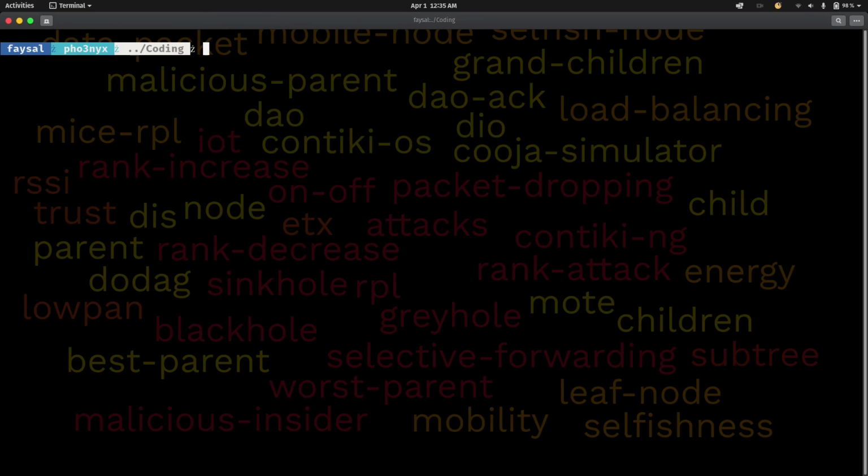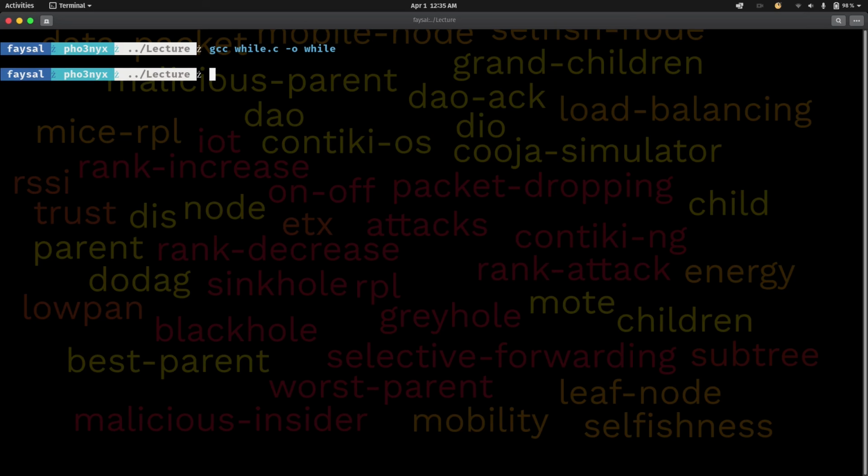Sorry, I'm not supposed to be here. I'm going to clear the terminal, and then write gcc. The name of the program is while.c, and I'm going to output it as while.